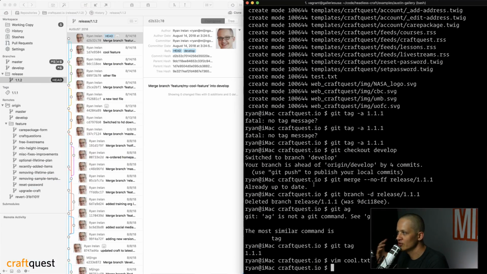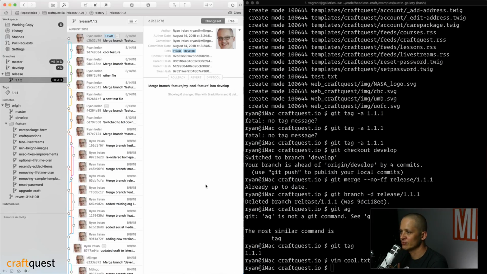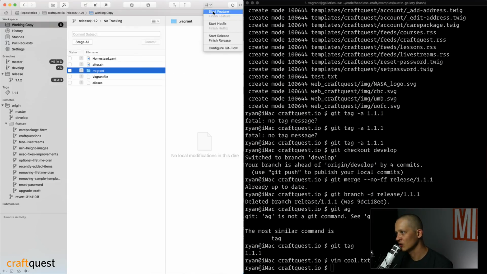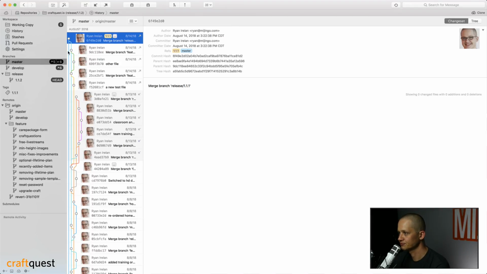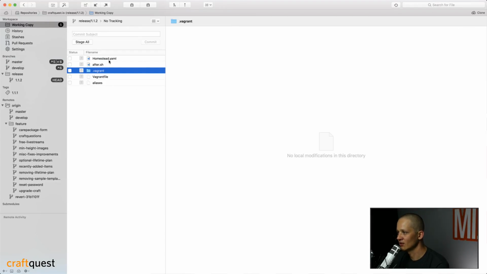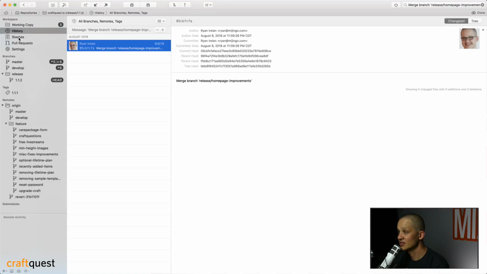So those are how you do these things both on the command line and in the Tower application. I really enjoy doing it both ways. I feel like if I need to do something quick and fast, the command line is much faster for me. If I need to do something a little bit more involved, like Git Flow, then I really do enjoy using the Tower application. It's great for getting an overview of things. If I make this full screen here, you can see that it's nice to see what's going on with the whole system. Look at the history of everything.